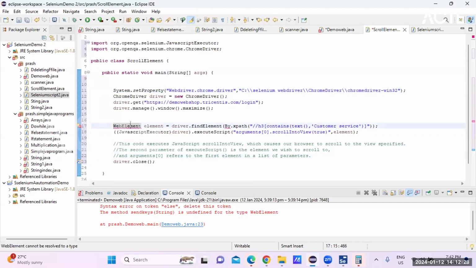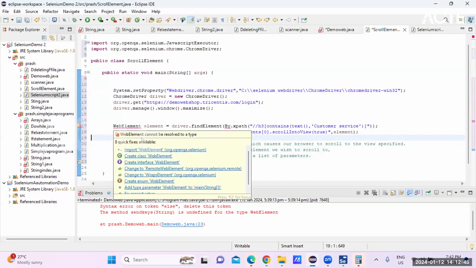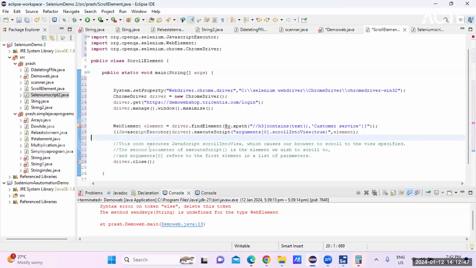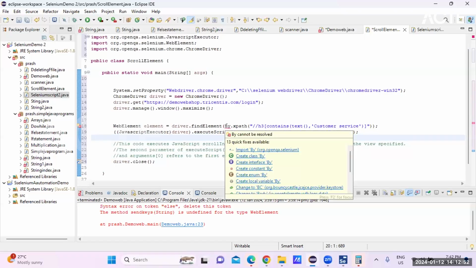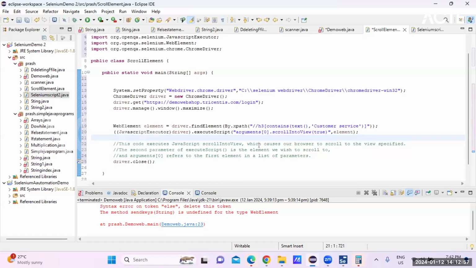It's still showing the error. By is also showing an error, so you have to import. Yes, this way. Now you have fixed all the errors and you want to execute. Just execute, let's see whether it is calling or not.